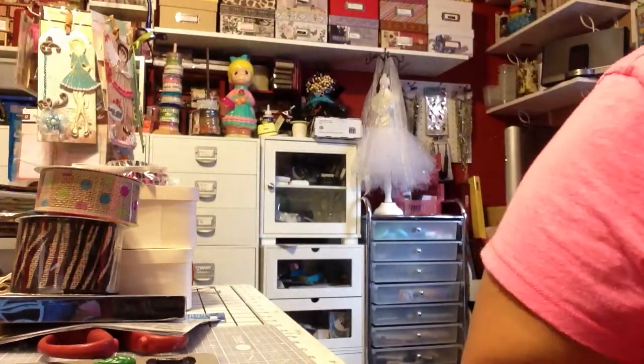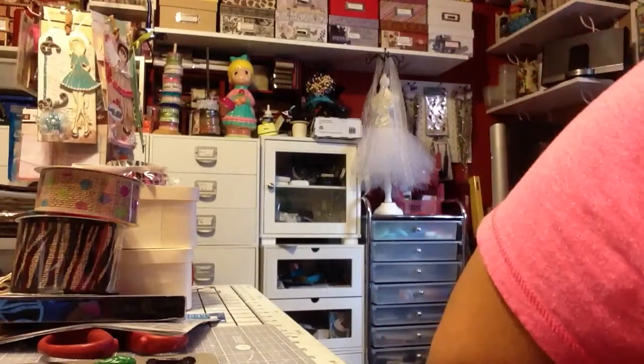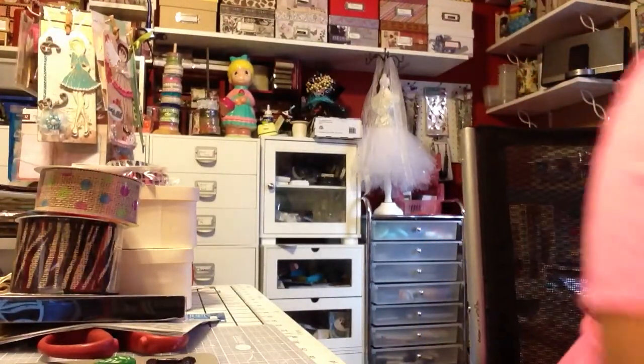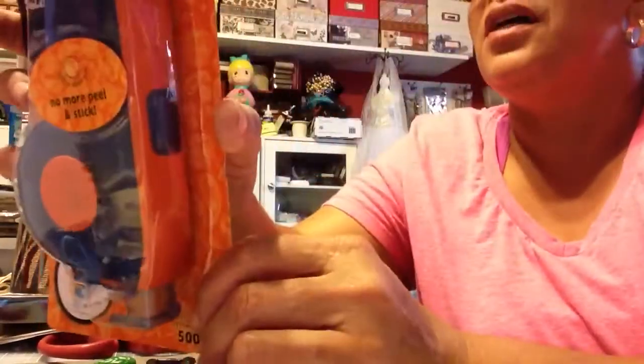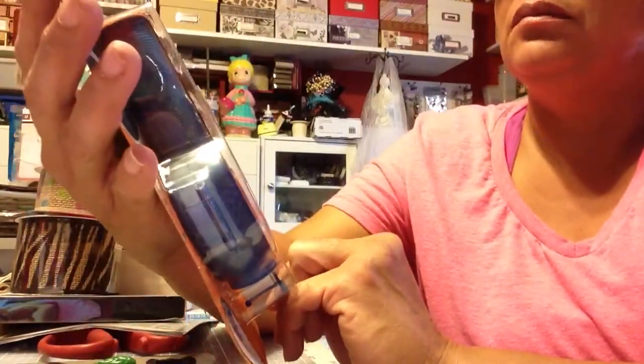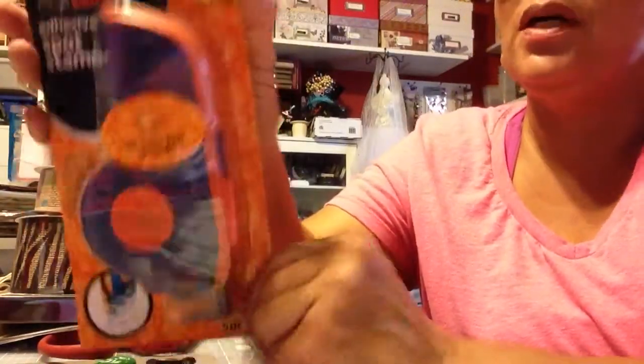What else did I get? These are for Jackie. And now at Amazing Savings, they had this Craft-On adhesive spot stamper from Elmer's Craft Bond, Elmer's Glue, I guess. It was $2.99. So I picked that one up.